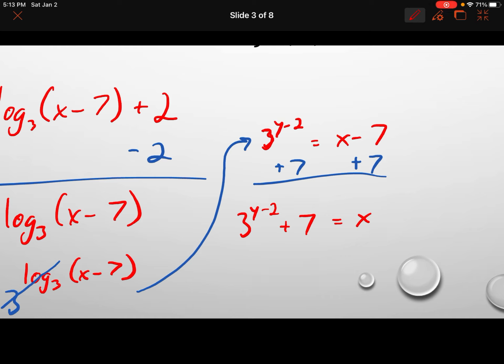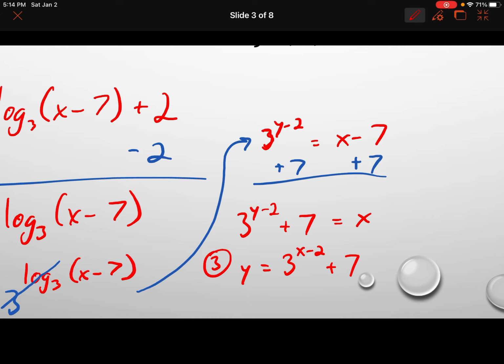All right. So that was step 2, getting x by itself. Now, step 3, if you recall, is a really easy step. Step 3 of finding the inverse of a function is you just switch the x and y variables. Recall that when you have two functions that are inverses of each other, you end up switching the x and y variables at some point in your process. So I'm going to change this into y equals 3 to the power of x minus 2, plus 7. So I simply just replace the y with an x and the x with a y.